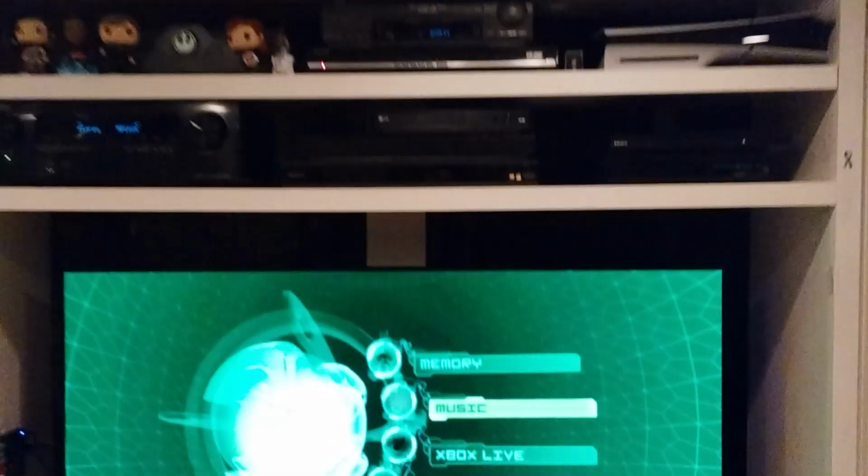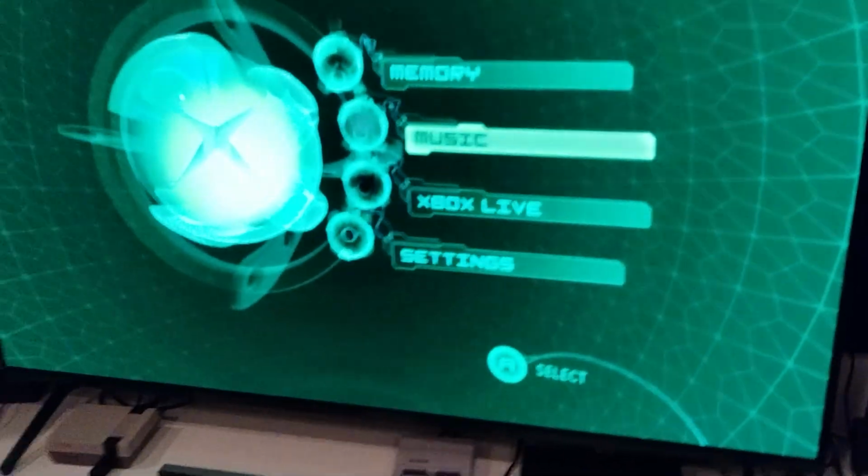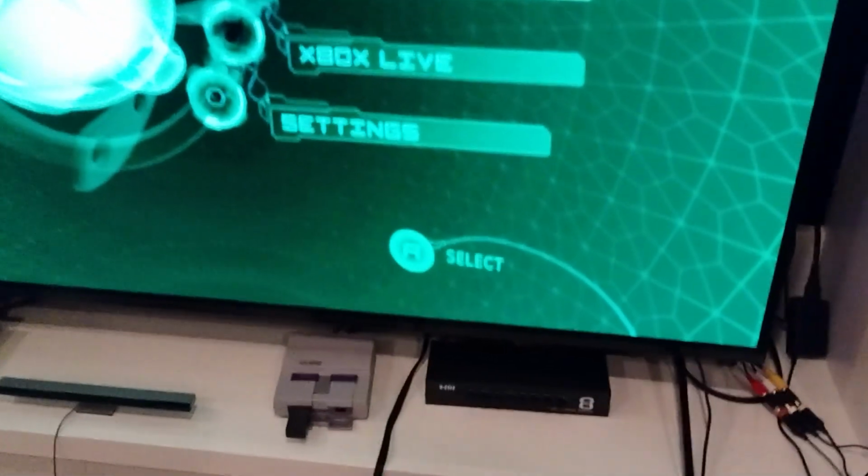Now I don't know if that's the TV or the Xbox. Hold on. The Xbox is working great, and there's no flickering or anything going on here. It's producing a good image, like it should. And I was just baffled, like, what the hell could be the problem?